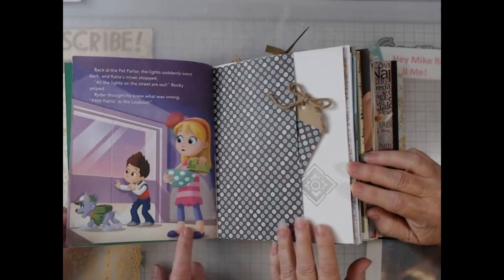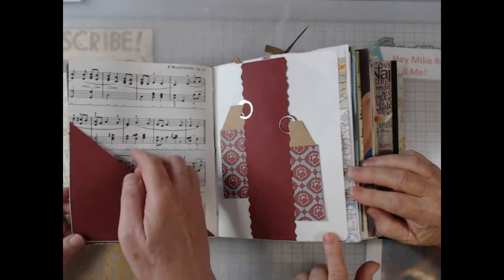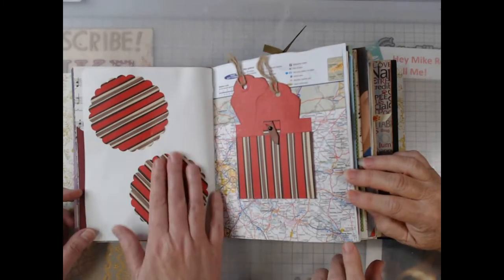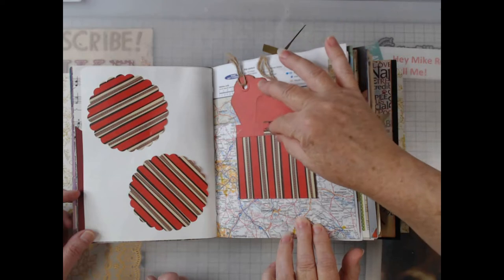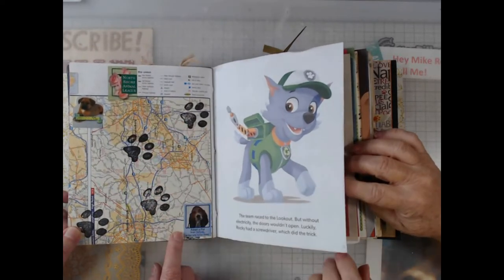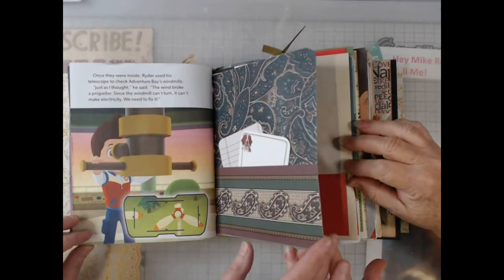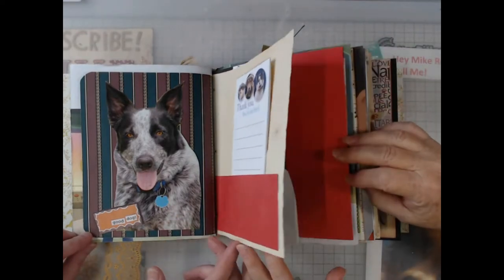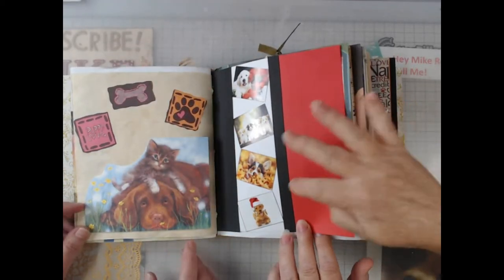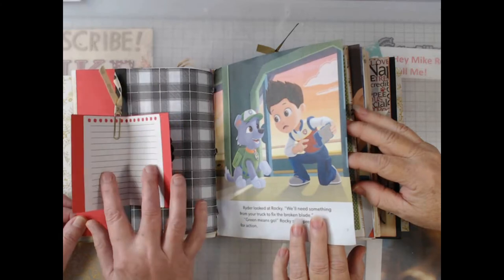We'll go kind of fast because it is a chunky one. Here's a little tuck, a couple more little tucks, some jump clips, a belly band made from shapes. This was something in some junk that I used — another map, stamps, and calendars. You know how on these you keep the story intact and there's all kinds of goodies in it. More calendars, and a nice little ribbon I found that kind of matched everything — it's got a clip to it, so it's a little place to write.